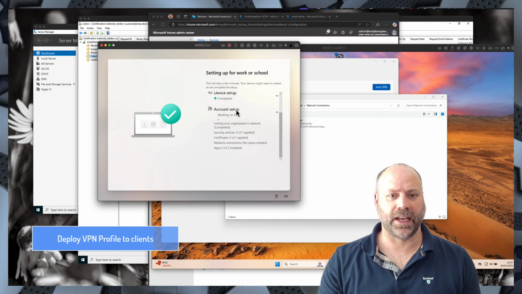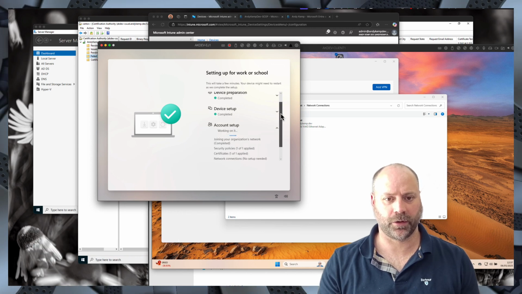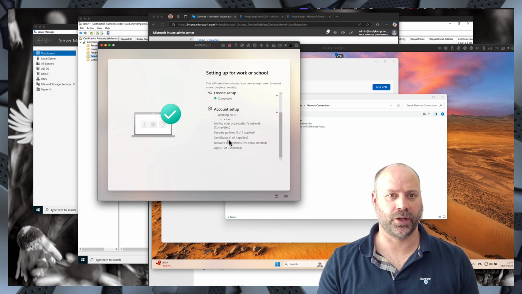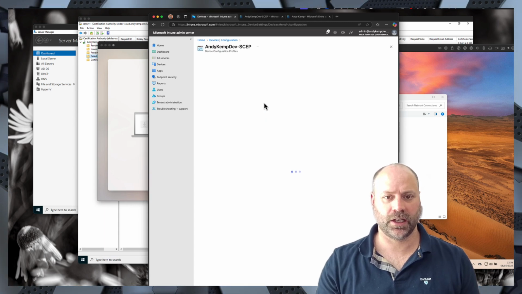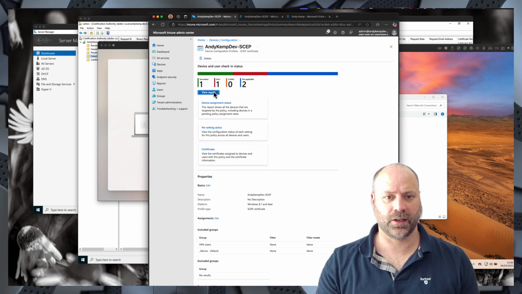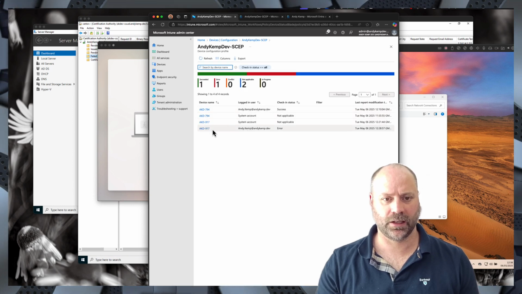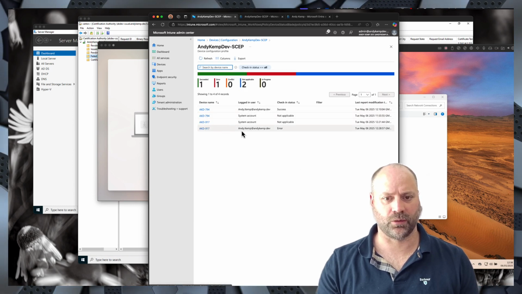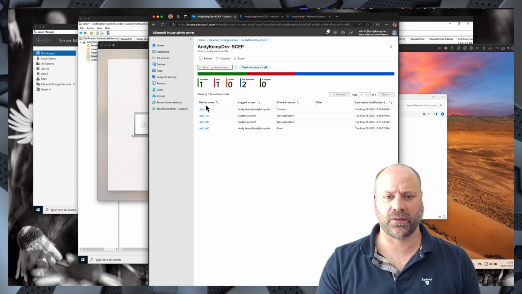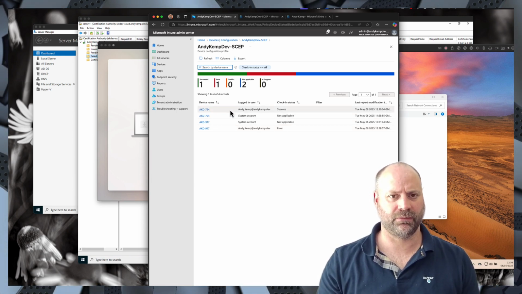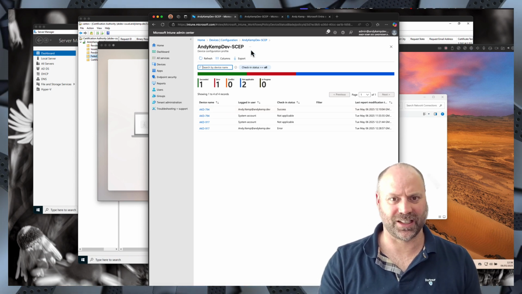So you can see here it's still working away. Hopefully it's going to finish my autopilot process. You can see there it's deployed a certificate. So if I go back here, go to my SCEP, it says error 1. I think that will probably be my account on that test machine. But it did that on my Surface previously, and then once it actually went through the whole completion of the autopilot, it actually worked for some reason.